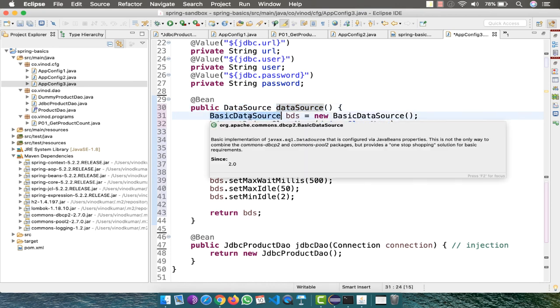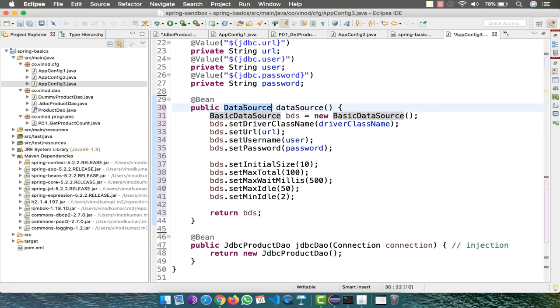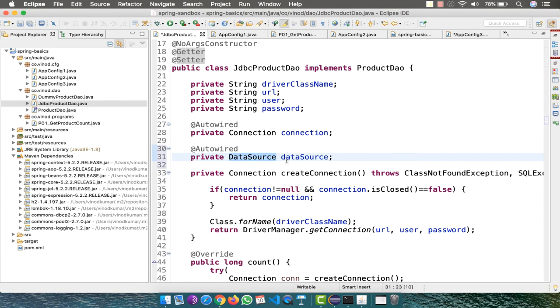Even if you had written basic data source implements data source, it qualifies as an instance of data source that gets injected. So it's always a good practice to maintain the same name for both the bean as well as the variable here. We may run into one problem with this one. We will come back to that in a minute.